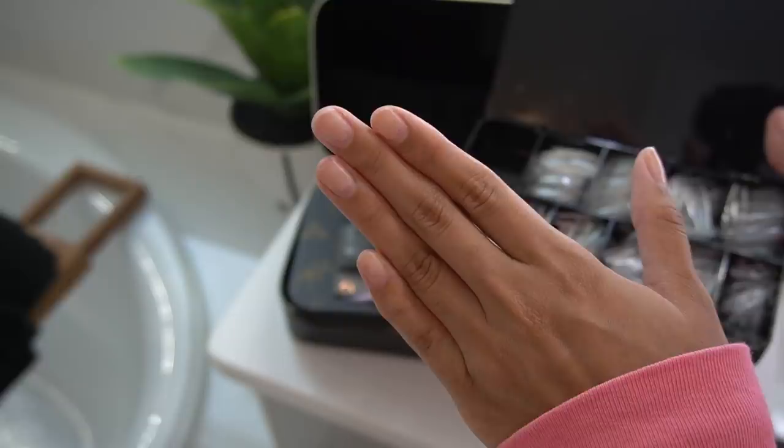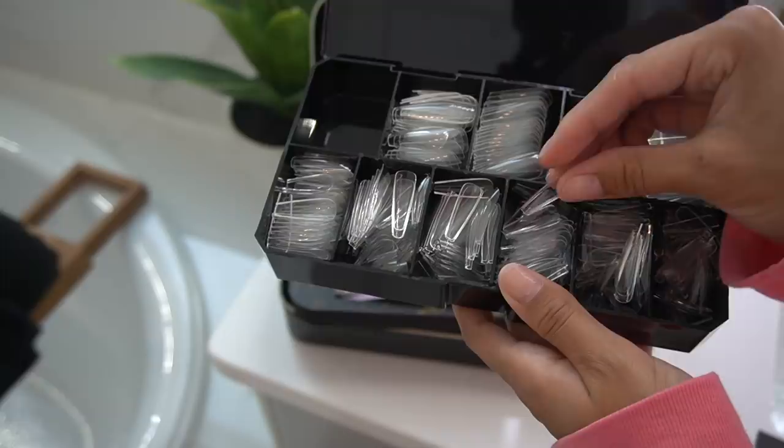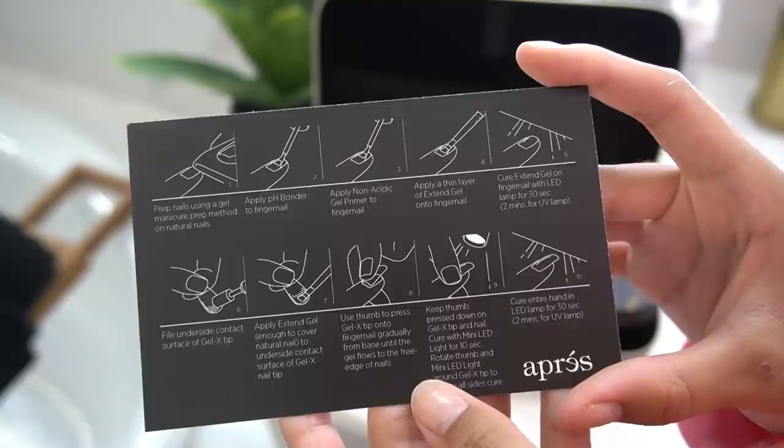I have been struggling without my long acrylic nails. It is so, so weird and I know you guys have been noticing. I'm hoping to get a similar result with this kit. I literally don't even barely own nail polish anymore because I became so addicted to going to the nail shop — once I got a taste of it I started going religiously. That was my me time, my escape. I go every two weeks for my acrylics, once a month for a gel pedicure. So I am extremely rusty when it comes to doing your own nails.